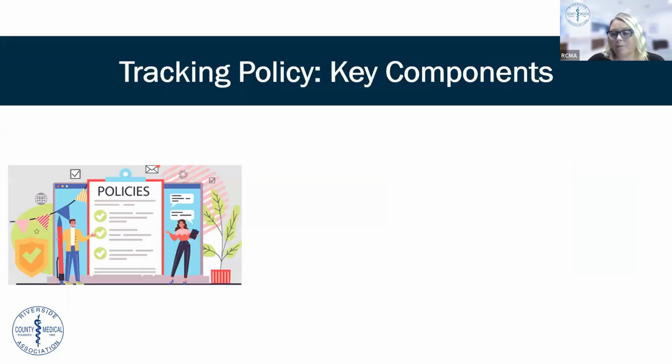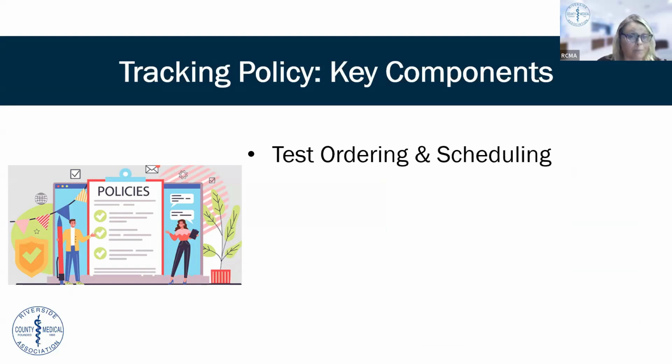And so let's talk a little bit about, well, we still have plenty of time. So let's talk a little bit about having a good tracking policy in place in your practice. So what does that look like exactly? Your policy, remember, this is your policy and procedures related to these orders. It should define the processes with clear documentation and the communication of the orders. And this policy should include your clinicians, how you expect your staff to handle orders and scheduling. Even the patient's roles should be defined in this.